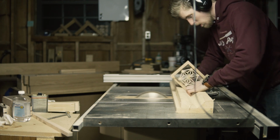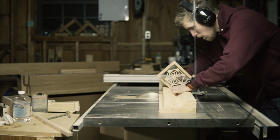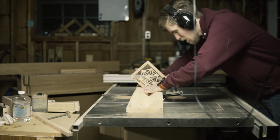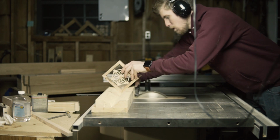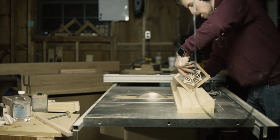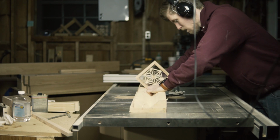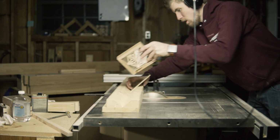So this is actually how I cut the spline slots, with just this little 45-degree jig. It's not too difficult just by looking at it. You can kind of tell how I made it, but I just make sure it's dead in the center on the lid, and you will see how I mark out for the actual case of the ring box.